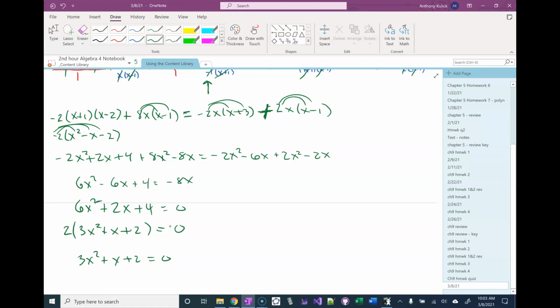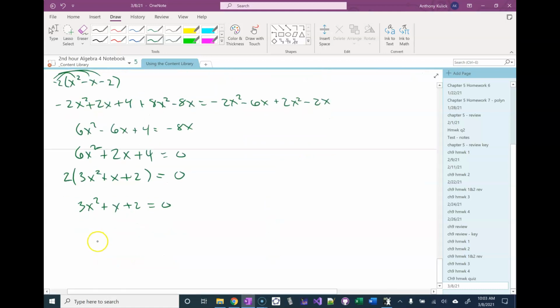So -1 minus 24 is -23. Oops, it's over 6. And when we square a negative, that makes an i. And the 23 is prime, so you can't break that down anymore. So you're just done.